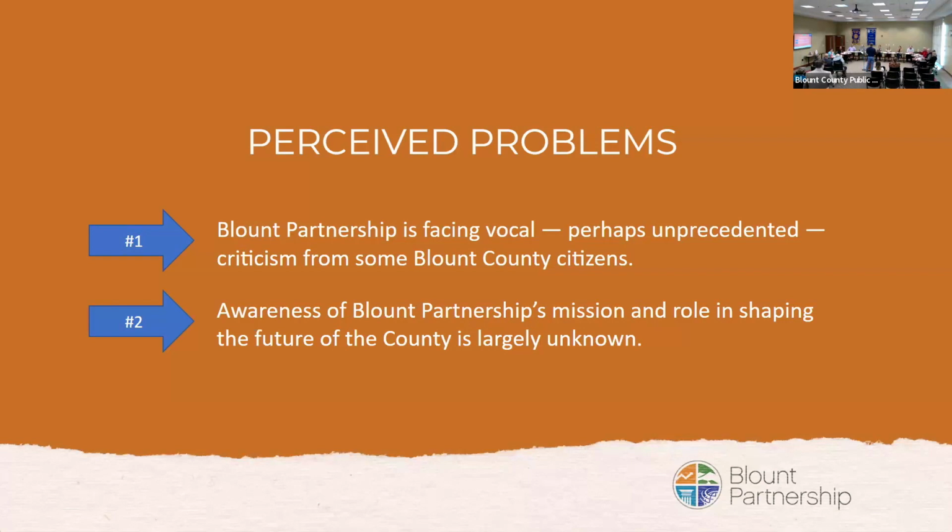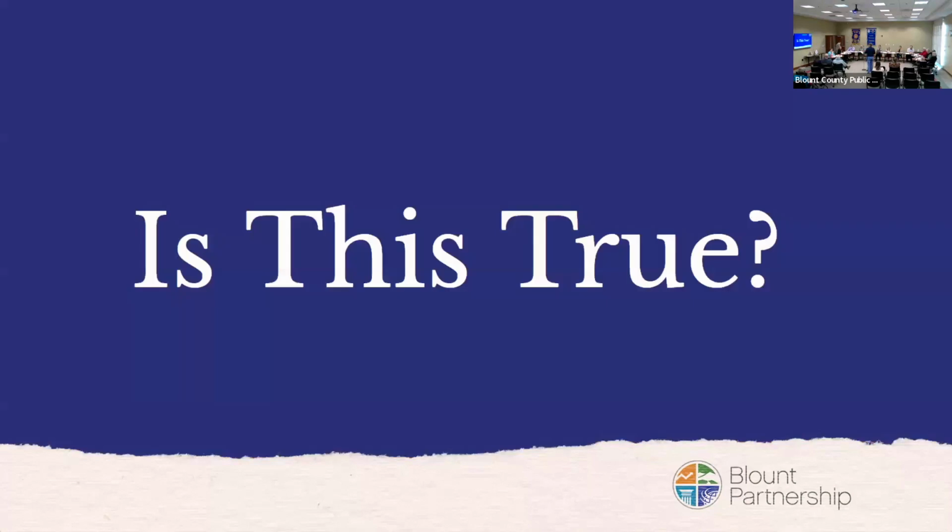So there's a lot of misinformation about what was going on around the community and what the Blount Partnership was doing. And so this is part of what we're doing, is going around talking about what the Blount Partnership is. I'll first tell you what the Blount Partnership is. It's an umbrella organization, maybe similar to what you see at the universities that have different colleges underneath. So the Blount Partnership is composed of the Chamber of Commerce, which is about 1,300 members. That's the voice of business for this community. We do a lot of advocacy work at the local, federal, and state levels to make sure that this community is thriving with the business legislation that goes around.